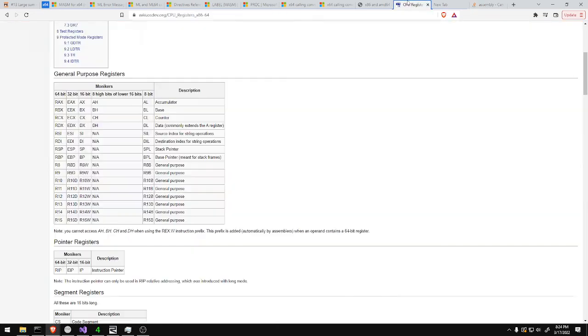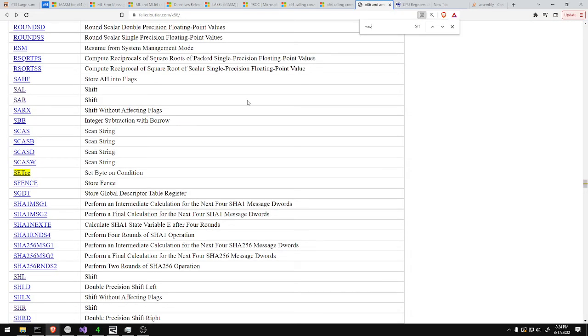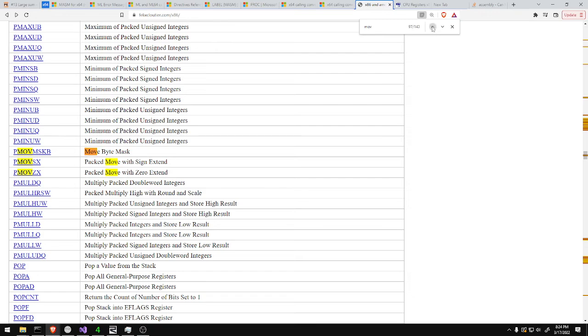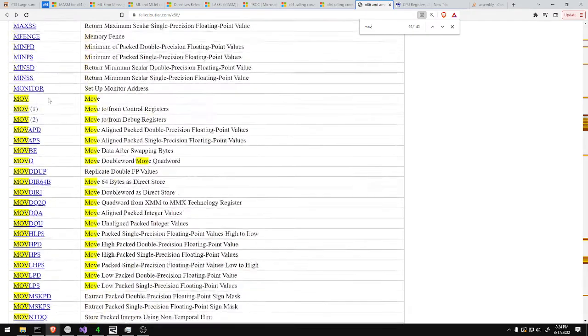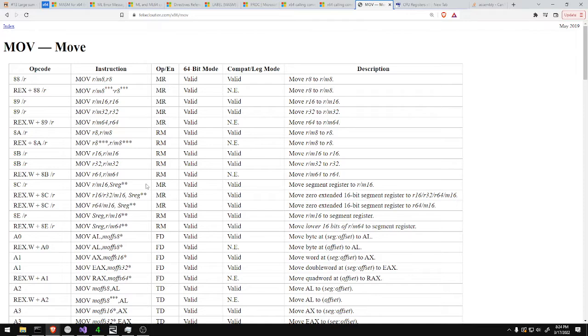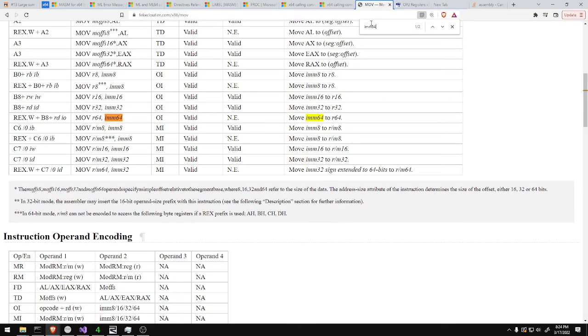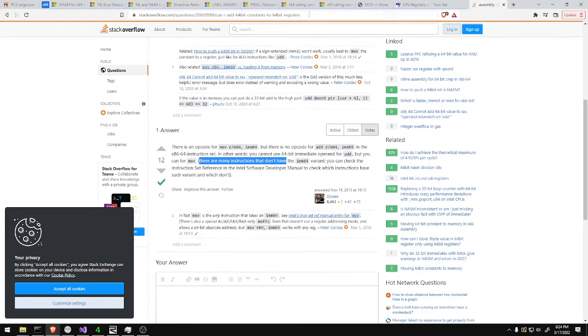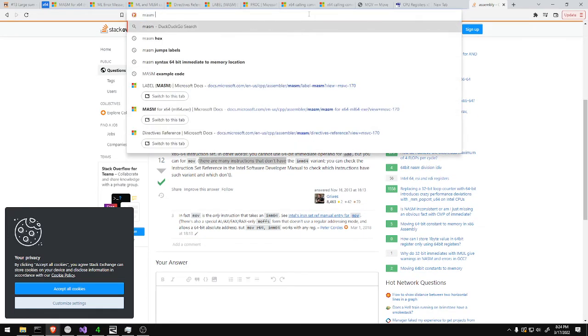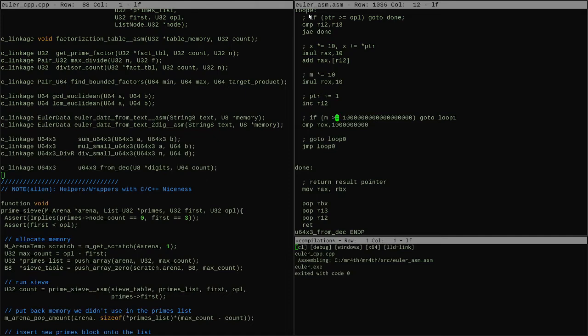Okay, so it sounds like I should be able to move a 64-bit immediate into a 64-bit register. Yes. Maybe it's just the parser doesn't like this.